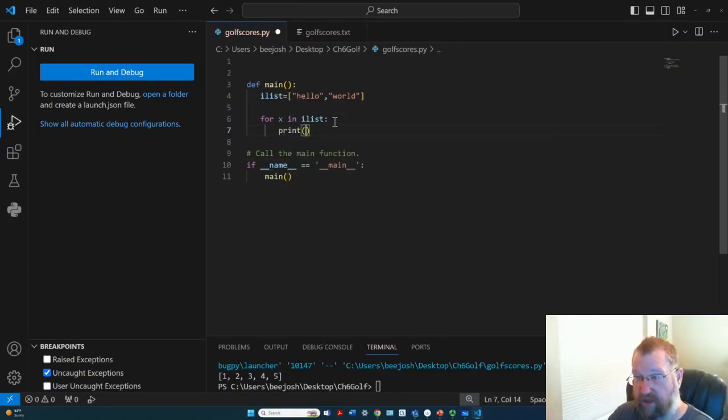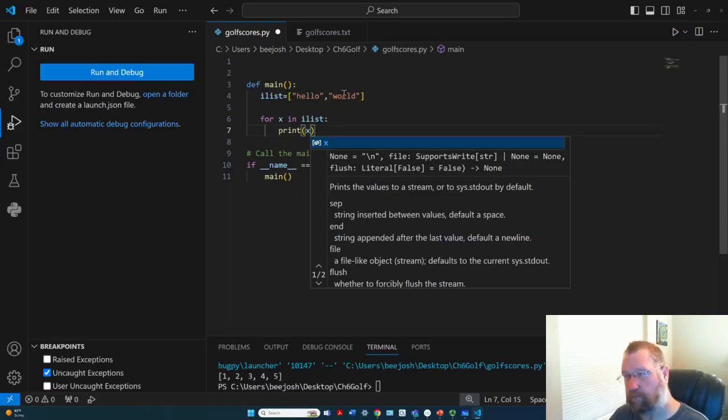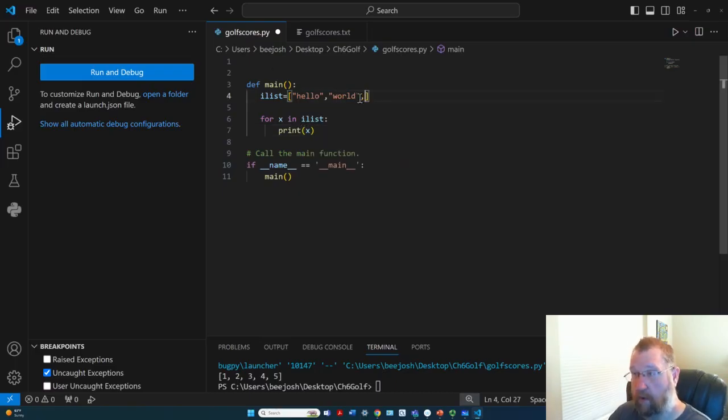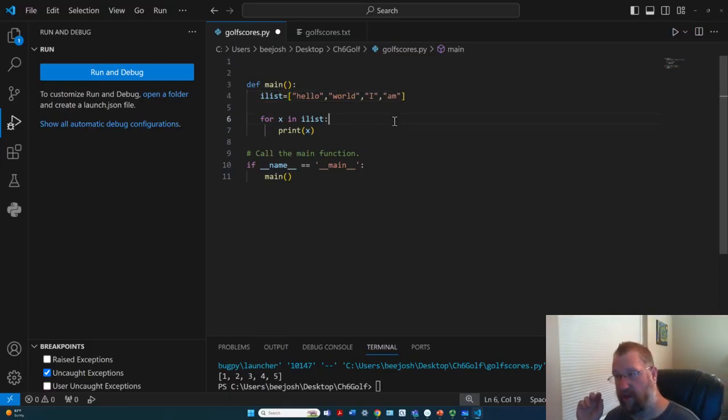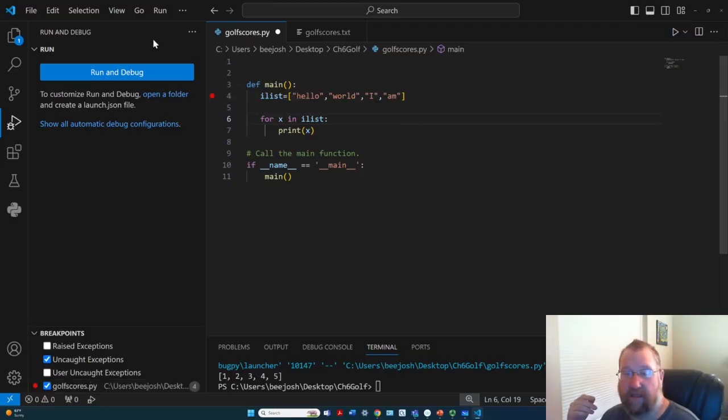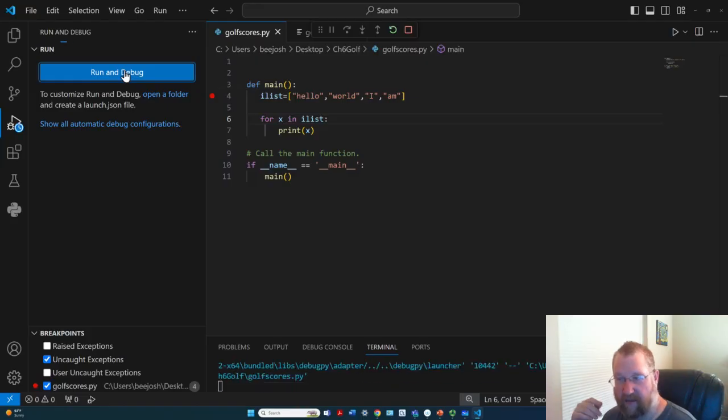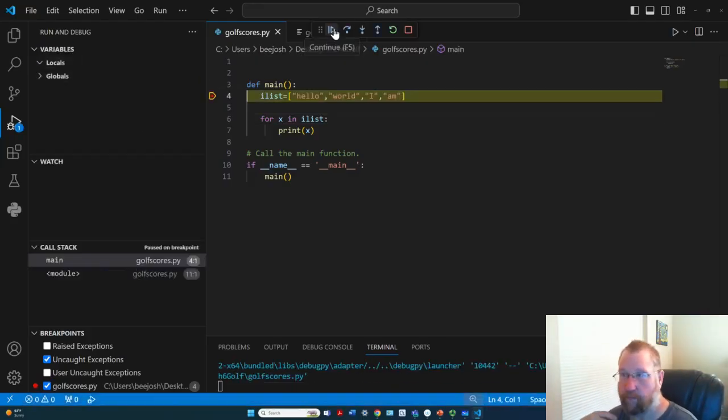And what we'll do is we'll just do a print X here. And I'm just going to throw some other words in there. So let's go ahead and look at this behavior of the for X in list running.